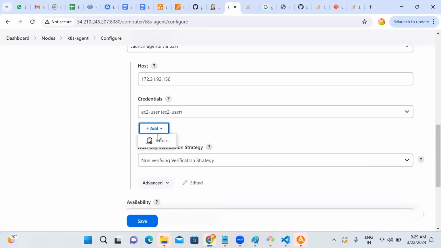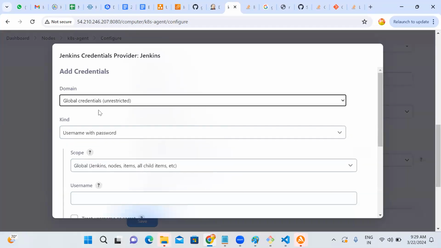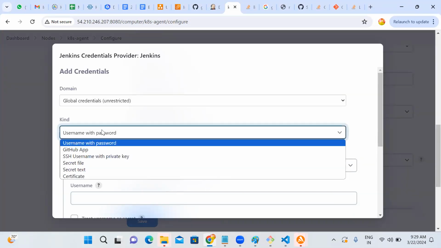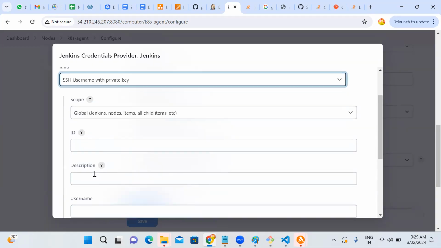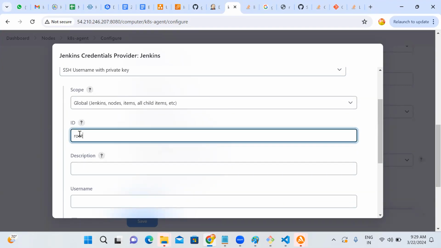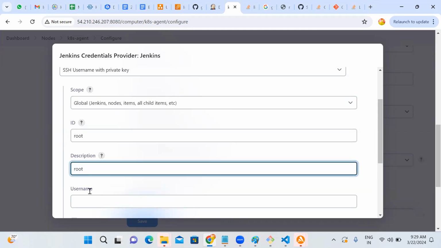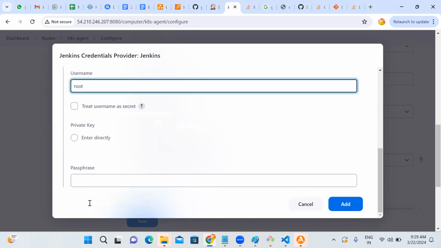Go back here, somewhere. Here we will add the other user, not the key. Give this username also as root. Enter directly.